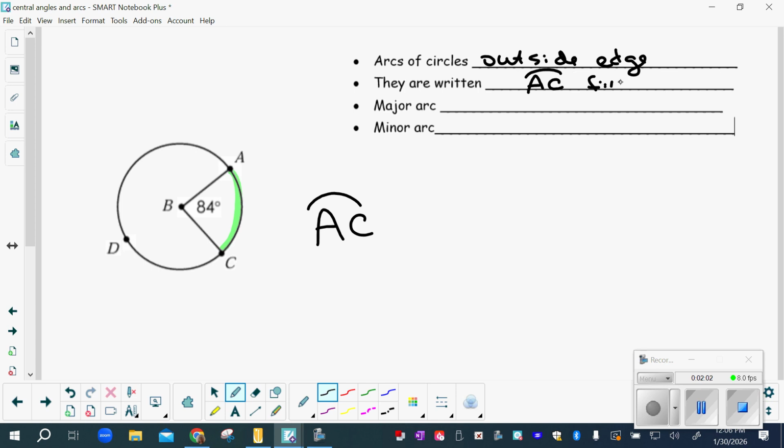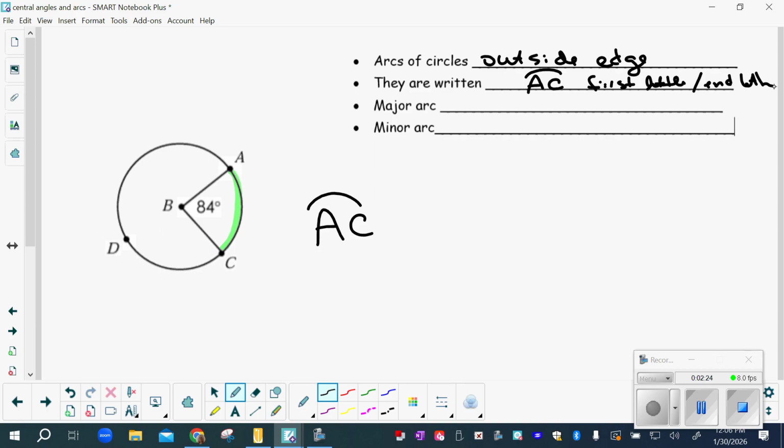First letter, end letter, right? That's what we're doing. Wait, what does that say? First, the little AC: first letter, end letter. No one can read that because I wrote it. First letter, end letter. That's how we label it.